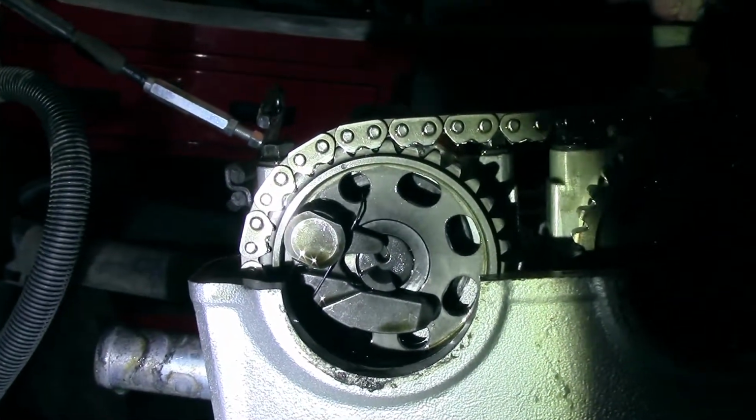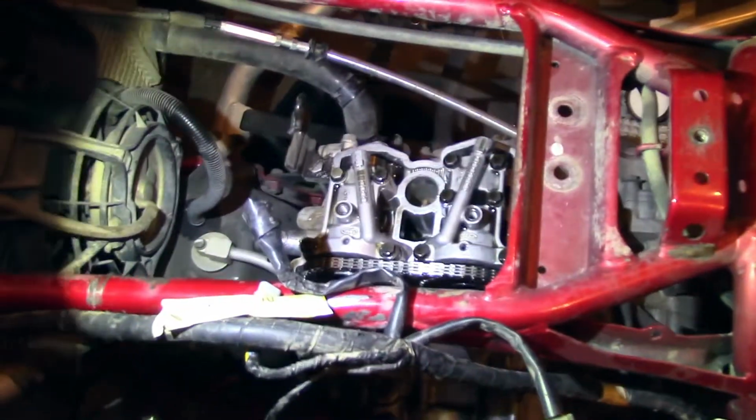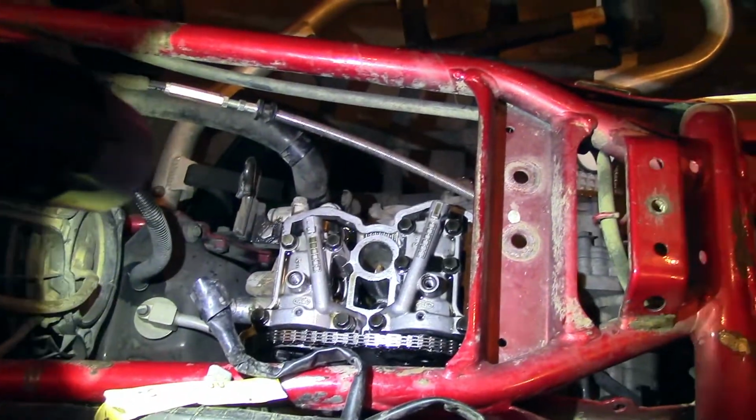Get the 2 outside marks here and here lined up with the top of the head. Now that we've got it top dead center, we're going to pull our bolts for our cam caps and loosen our cam chain tensioner. And we'll get back with you then.